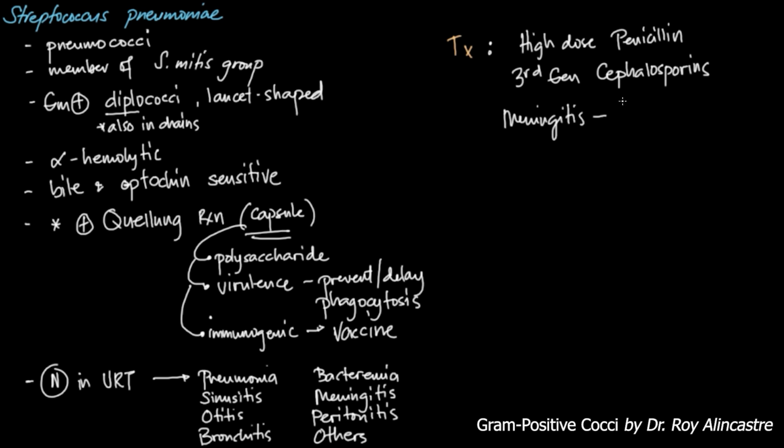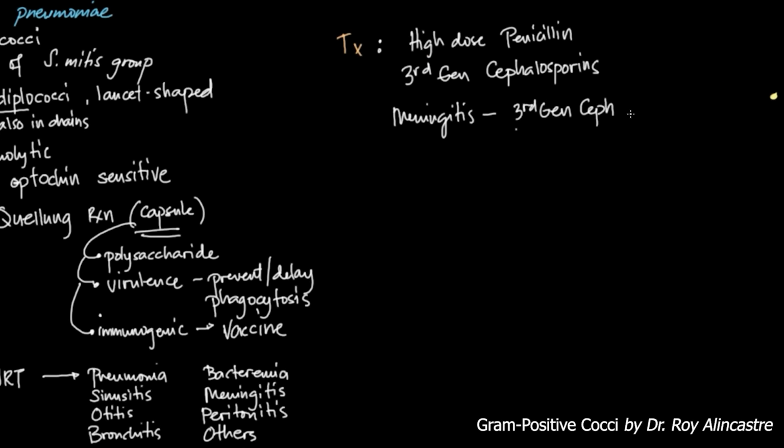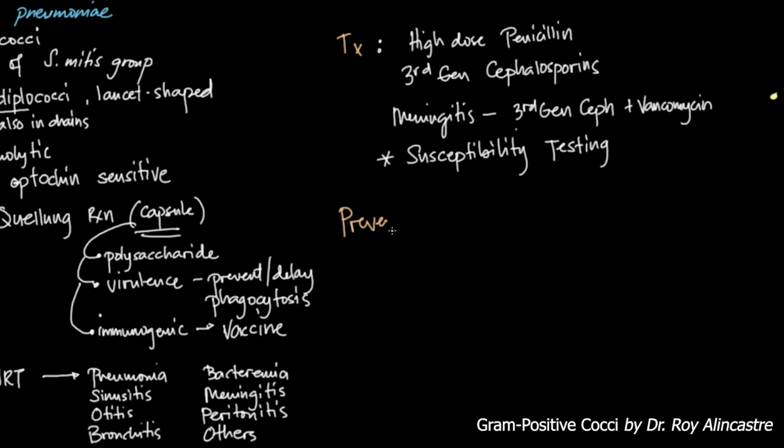Patients with meningitis are usually treated with a high dose of an active third generation cephalosporin plus vancomycin. To be sure, susceptibility testing is performed. No, this is the best thing to do. Response to treatment is actually quite dramatic. No, there is reduction in fever, in the respiratory rate, and the cough in 12 to 24 hours after starting treatment. But the chest X-ray may return back to normal only after several weeks pa.